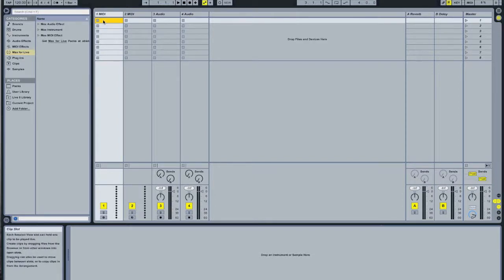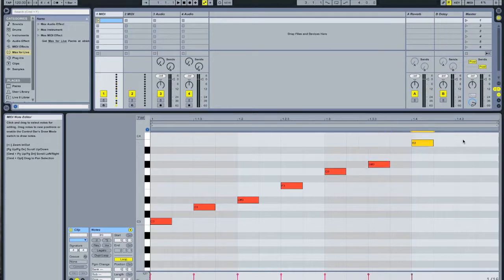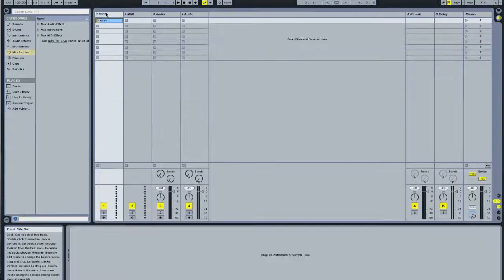Okay, next thing, if I'm making a synthesizer that takes MIDI, we'll need a MIDI tune to play. So I'm going to double click on a blank clip slot and get a clip, and just make a simple tune. I'm just going to make a scale just to test and see if my synth actually works. And why not? I'm going to give this a name. I'm going to call it scale. So now I'm ready to make a synthesizer.